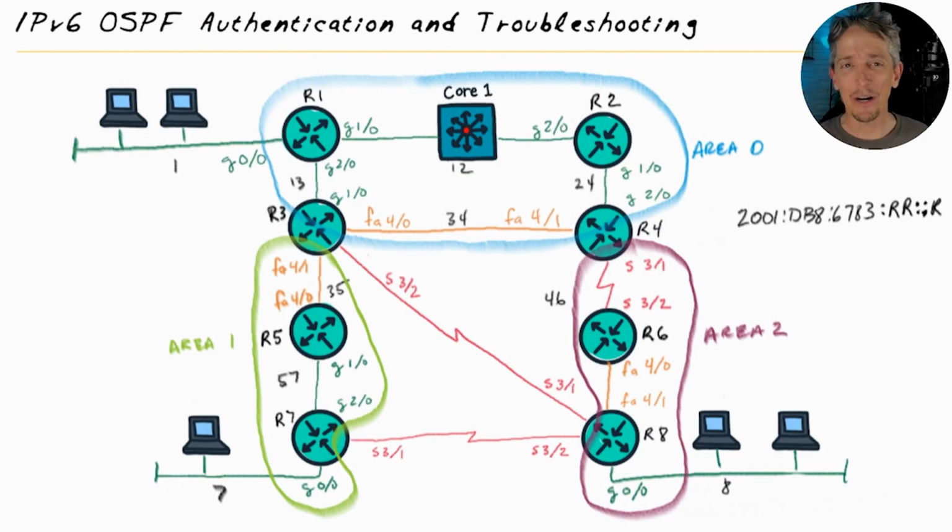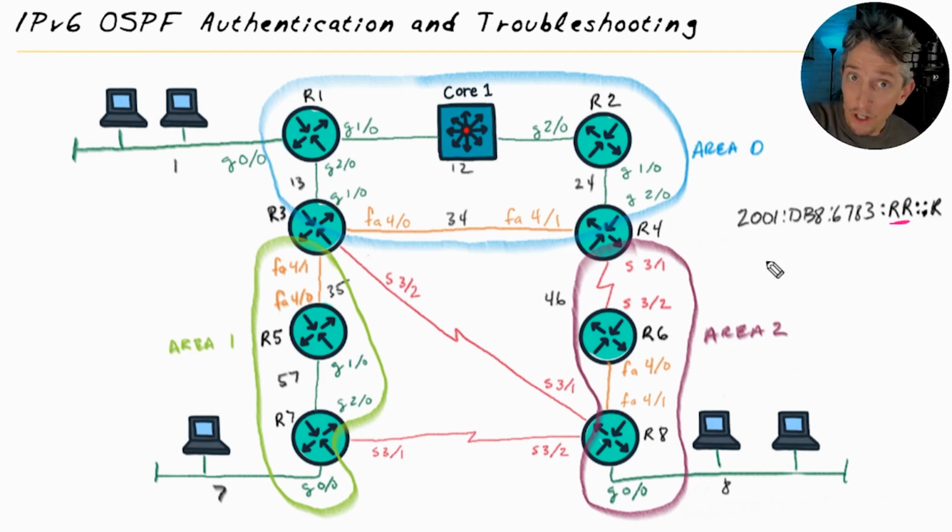And here's the topology we're going to be using for this lab environment. That's 2001:DB8:6783, and then for this number right here, it's RR, which is going to refer to the routers lower to higher. So this network segment between R3 and R4 is going to be a 34 there. Between R1 and R2, that's going to be a 12. From R5 to R7, that's a 57, and so forth. Also, the last number on the IPv6 address is going to be the router number. So R7 will end in 7, R8 will end in 8, and so forth.